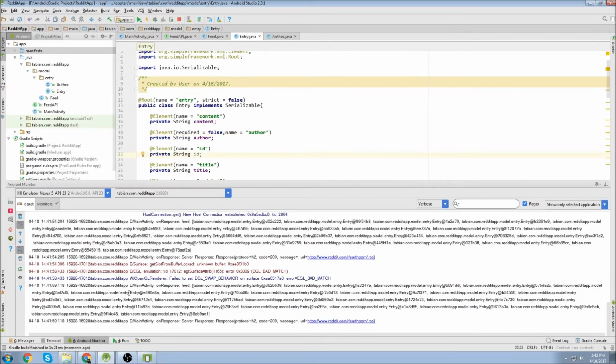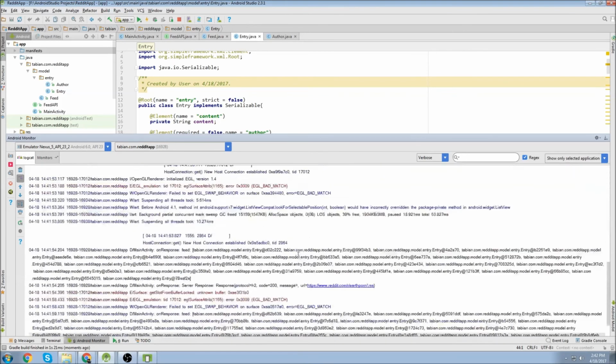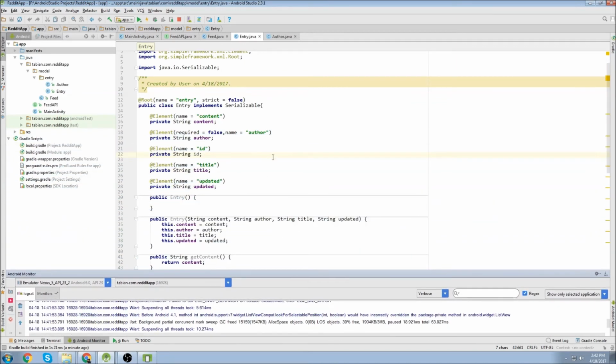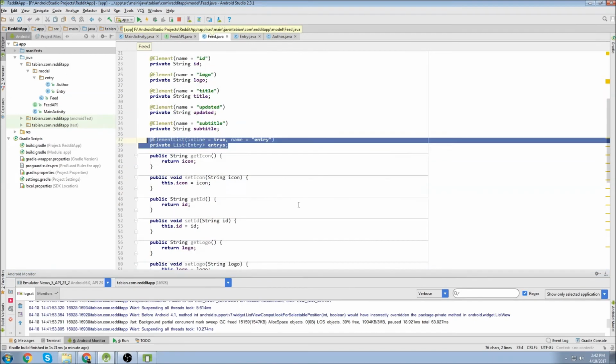There was no toast, and we can see that there is information down here. So that's good. It looks really ugly, but we do actually get information. But it looks like it's not able to access these. That's what happens when you see these weird @ numbers. It's pointing to a location in memory, but because the parameter is private, it can't actually read it. So it's happening over and over again. So I could change it to public, or I could just make a toString method. That's what I originally was going to do.